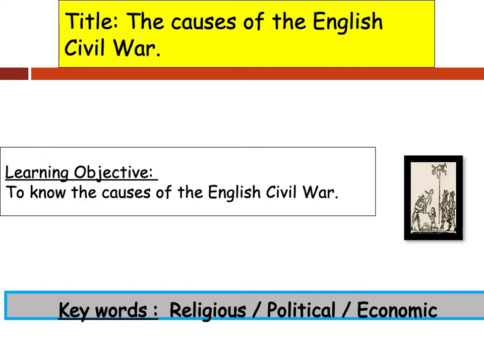Now, on Show My Homework, you have a document entitled Events of the Civil War. The first thing I'd like you to do is download that from Show My Homework. Then, please can you cut up each card and arrange it in chronological order. That is, in time order. Now, there are a few cards that don't have a date on them. Just put those at the very start. So those go at the very start, then you should have 1625 and work your way chronologically from there.